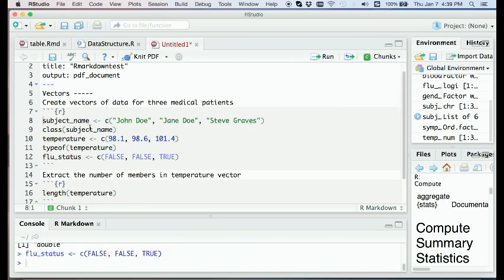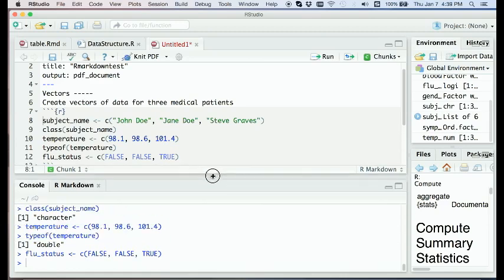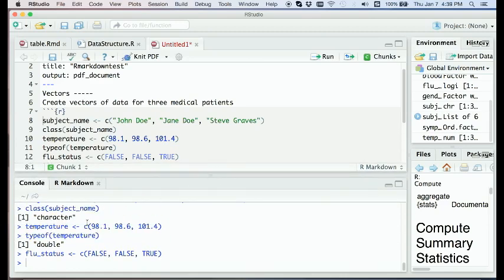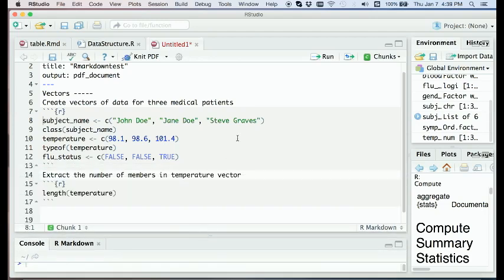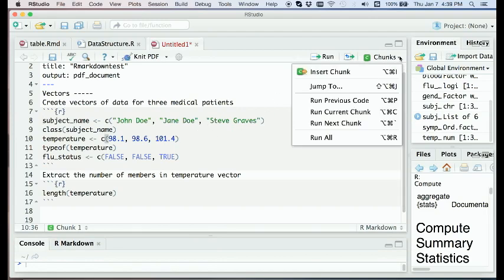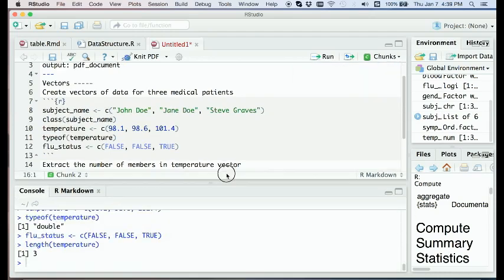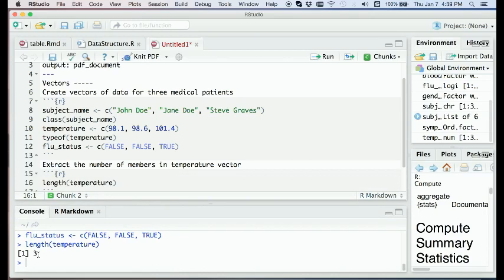It will run these 1, 2, 3, 4, 5 lines of R commands and output the type of temperature and the class of subject name. You can also run the next chunk. For example, my cursor is still inside this chunk and I want to run the length function, so I go to run next chunk. It will output the length of the temperature.